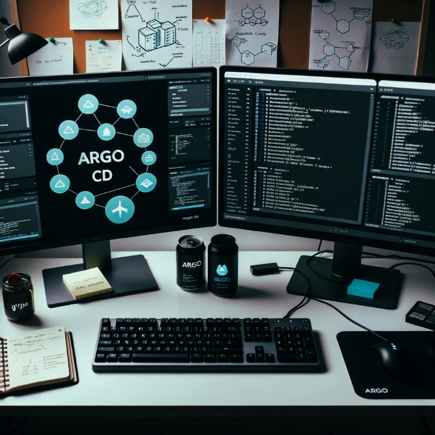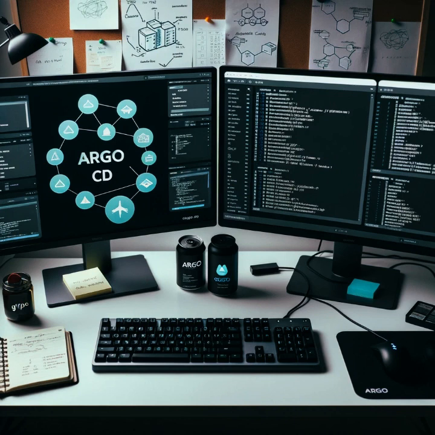Next, Argo CD enables continuous deployment. It continuously monitors the desired state of an application in Git and the actual state of the application in Kubernetes. If there's a difference between the two, Argo CD automatically deploys the desired state to bring your application into alignment. This allows for seamless and frequent deployments with confidence.